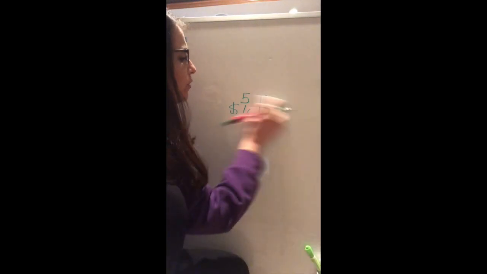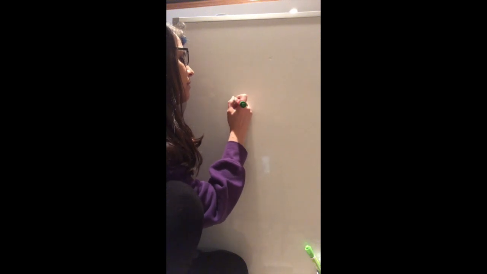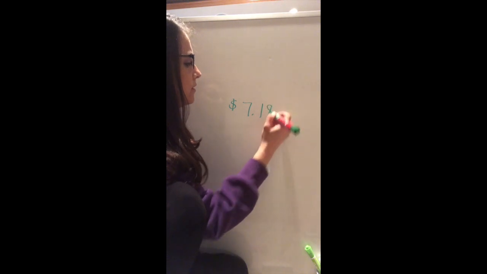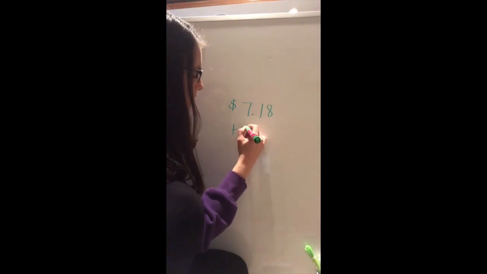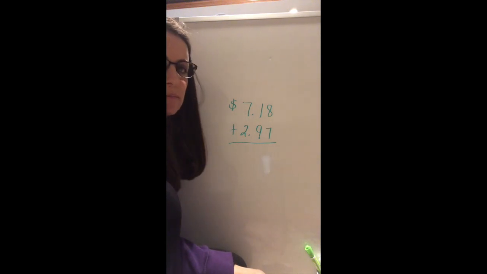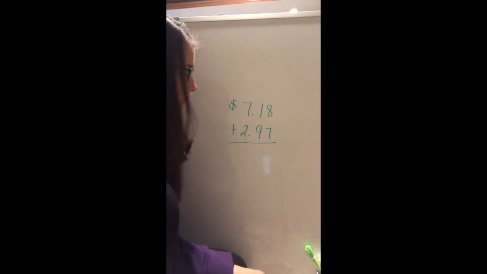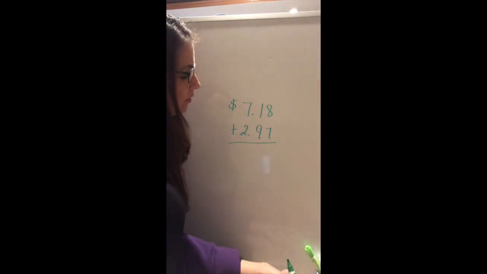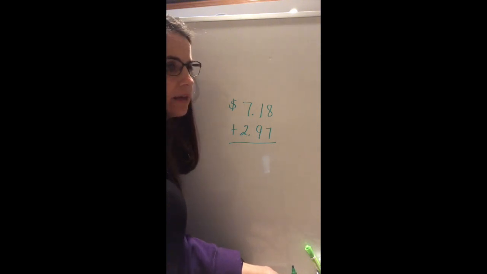If you have paper in front of you, you can work this next one with me. Okay, see if you get the same thing I get. Let's start with $7.18 plus $2.97. Everybody got that? All right, start here in our ones area. We're going to first add 8 plus 7. I'll give you just a second to see if you can go ahead and add this before I do.